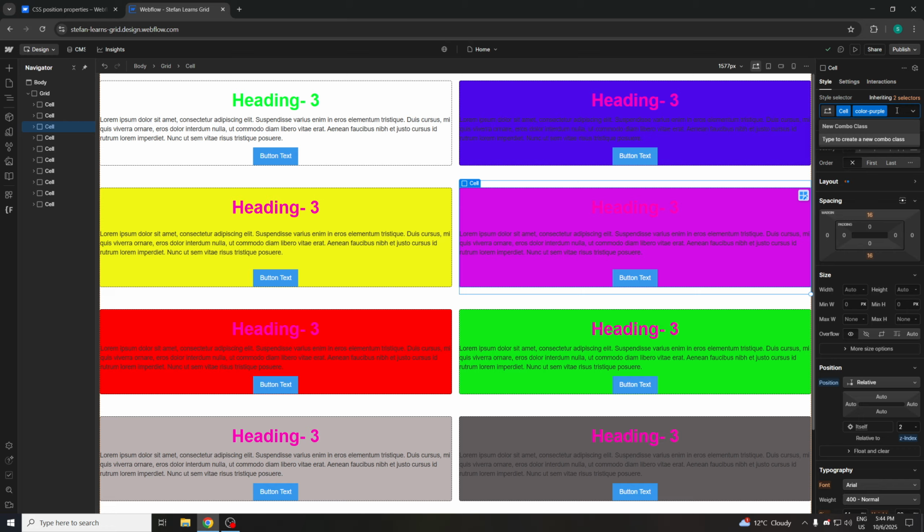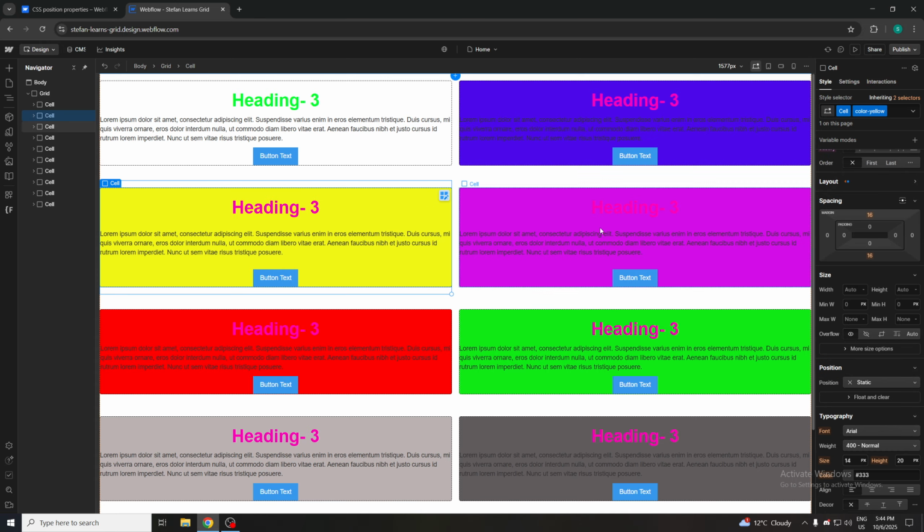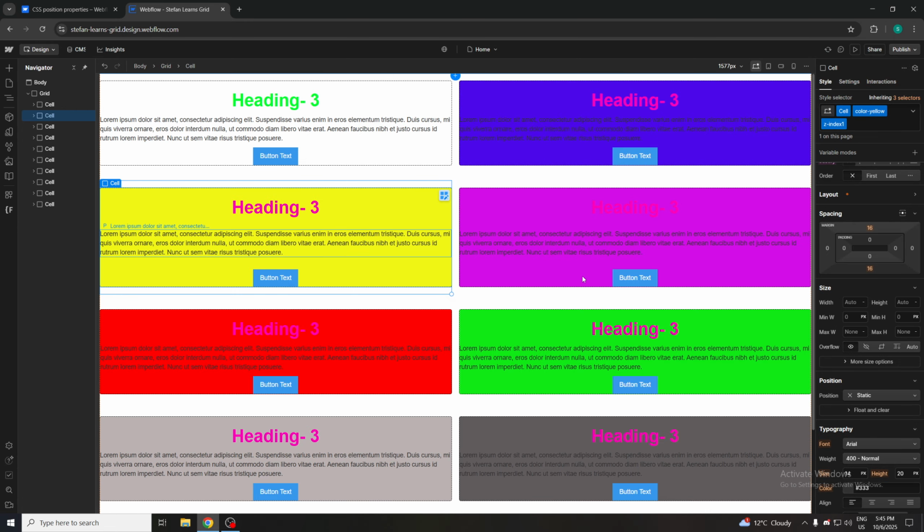This element has z-index 2, and this element has z-index 1. Let's make it relative 1.